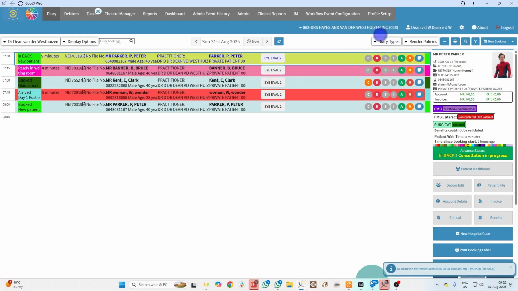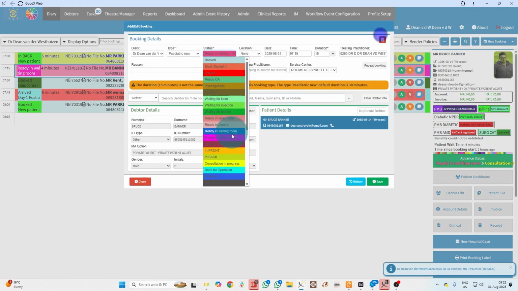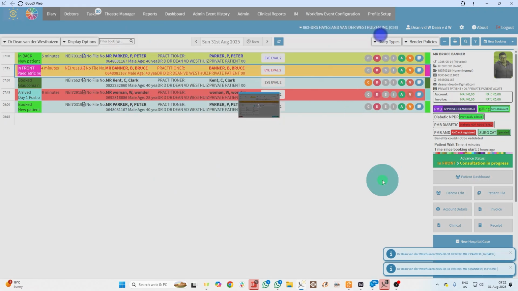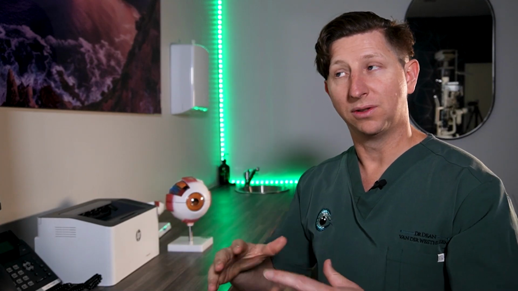And what you will see here is I get a notification over here, and there's a sound notification linked to that as well. It says Peter Parker in back. If I put Bruce Banner, I'm going to click on Bruce Banner. Let's say he was taken into the front consulting room, and I will then get a notification saying Bruce Banner is in front. So immediately while I'm looking at the system, I get notifications for things that are relevant for me. The other staff will get notifications that are relevant for them. For example, at the end of the consultation, there may be things that need to be done, and then those staff members will be notified.